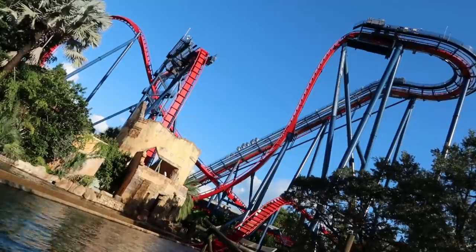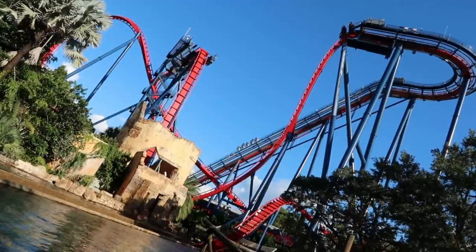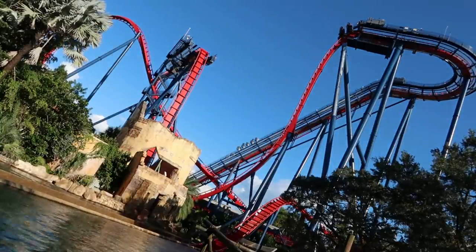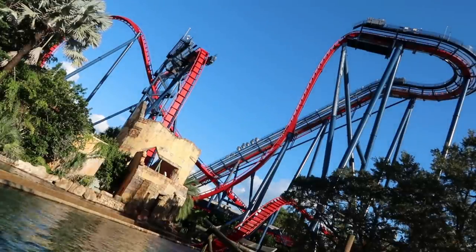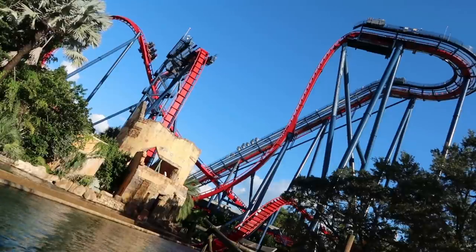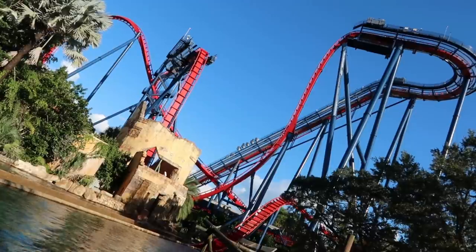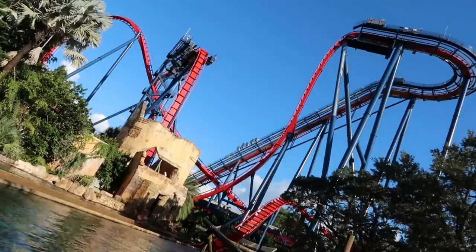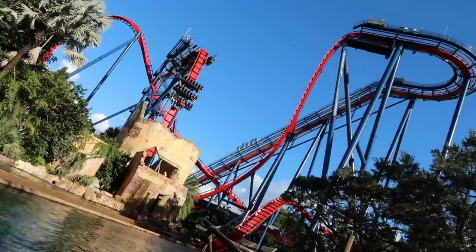Oh yeah, next up for us is Sheikra. This B&M dive coaster looks so pretty in person. Yeah, look at that 90 degree drop. There they go, they're getting ready to drop down that hill after the brake release. There they go, whee! Iconic. And then we're kind of in this position behind the splashdown. You guys are gonna see in just a moment how incredibly big the splash is. Here comes the train over that block section down the second drop. Bang, look at that.